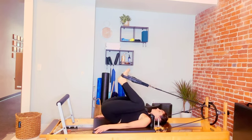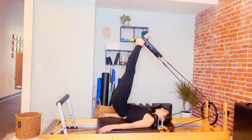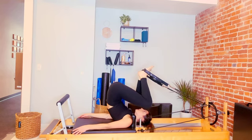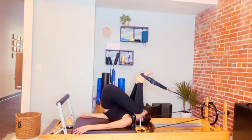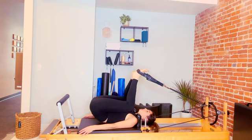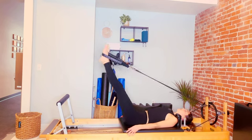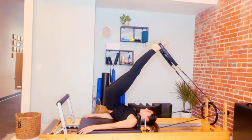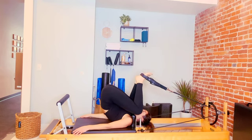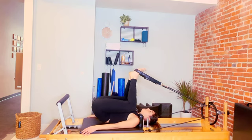Draw those heels back down towards your glutes. Those are 2 more. Press it out. Exhale, go up and over. Bend, frog it in. Roll the spine down. Keep looking at your toes as long as you can. Bring those heels back down. And then the last one, up and over. Bend, frog. Roll that spine down. Maybe you notice you need a pedicure like me.